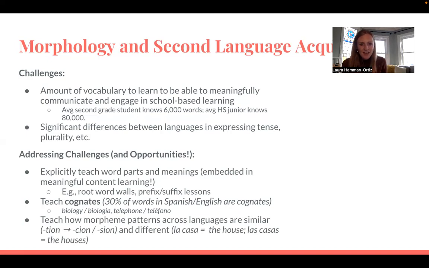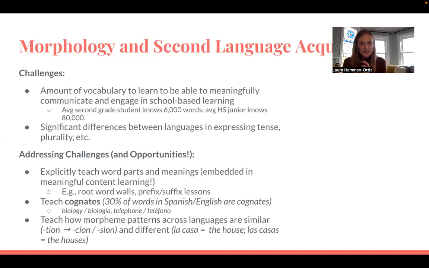So in Spanish, plurality and gender are marked with articles. Articles are words like the in English, or a. In Spanish, the articles are el, la, las, and los, and un and uno and una and unas. In English, we use the and a and an. It's pretty straightforward, but in Spanish, the article has to match the gender or the plurality of the noun. So la casa, the house, becomes las casas, where in English, the doesn't change. It just becomes the houses.